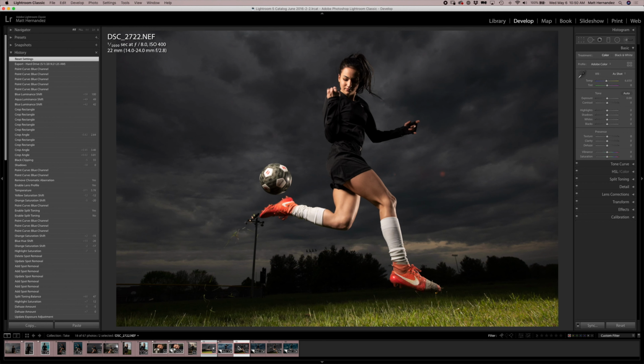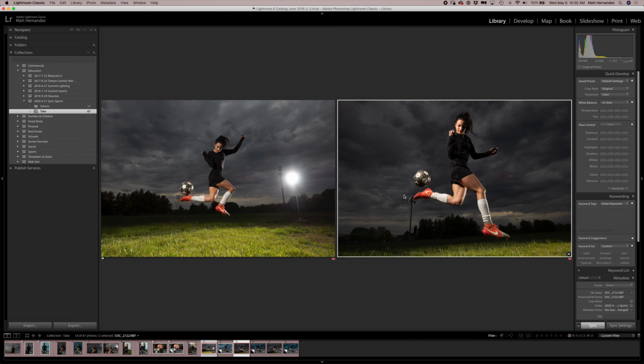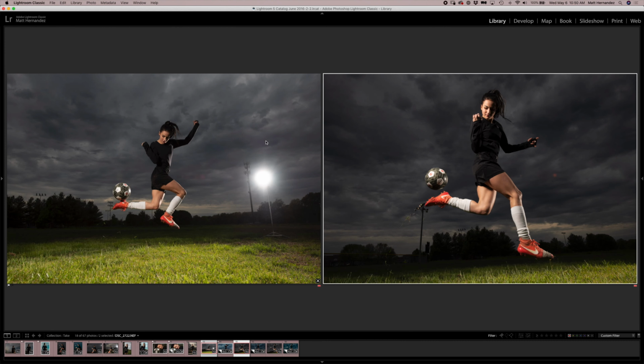But if you compare the two, and if you press Command on a Mac and you select both images, either in the film strip or if you're in the grid, press G to go to the grid. You select two pictures, and it can be more than two, and press N. Then I'm going to hit Tab for my windows to go out of the way. You can compare the two. So this is full frame, and this is obviously full frame also, it needs to be cropped. So that has more information, and I like that one.